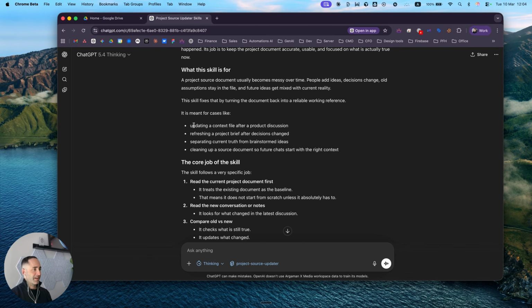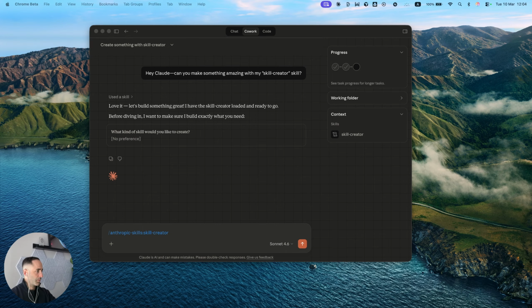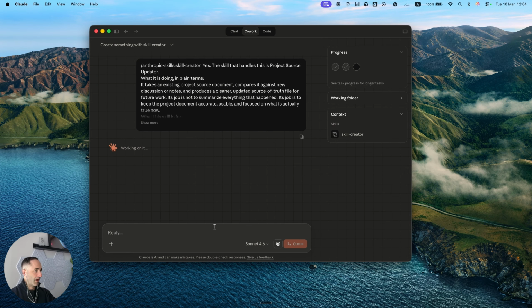So it's updating the context from the file. It can reach the documentation from the project and understand the structure. It has a structure to organize the current documentation. We can use this for every project that we are working on. If it's a development project, if it's a content project, if it's an operational project, it will be relevant to update every document. So we will take this description about the skills that I've been using for a while, and let's see what Claude has to say.